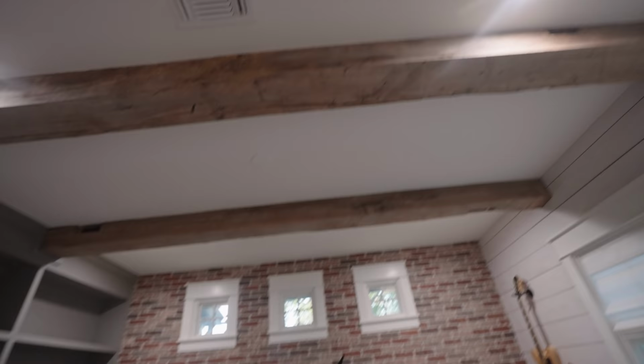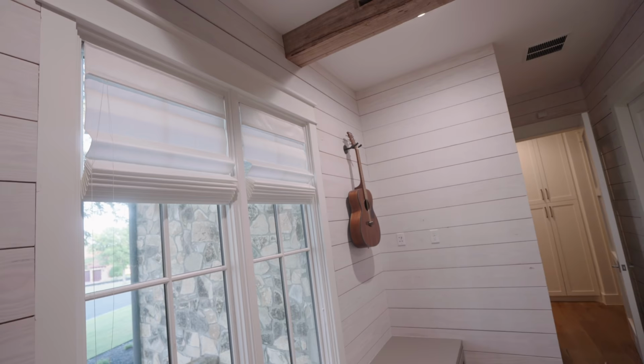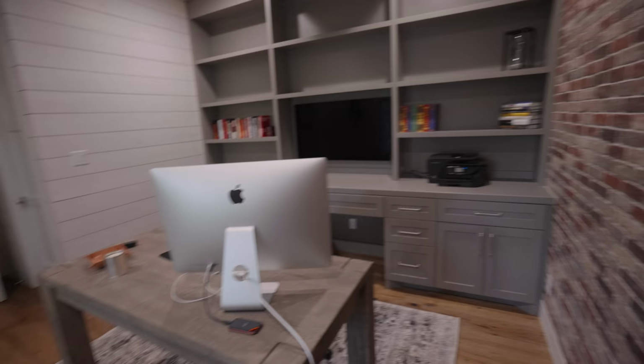So they have a desk here, TV, so we can screencast from the computer to the TV there. The side wall or accent wall is brick. And then we have a skull from Skull Bliss. And then the bench here and the guitars mounted on the wall. So I will be spending a lot of evenings in here, some mornings, but I'm happy to have wrapped up this home project.